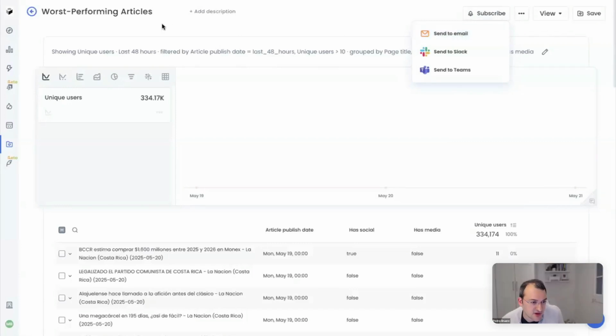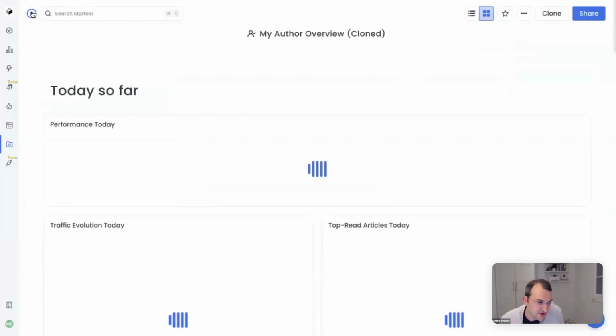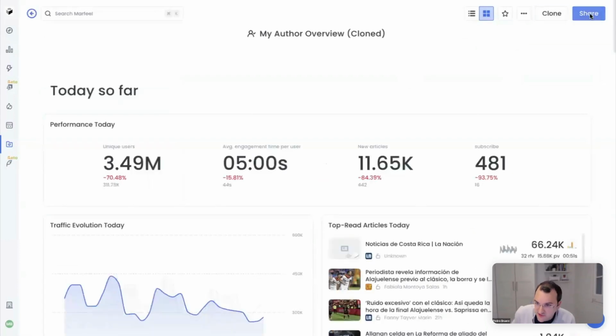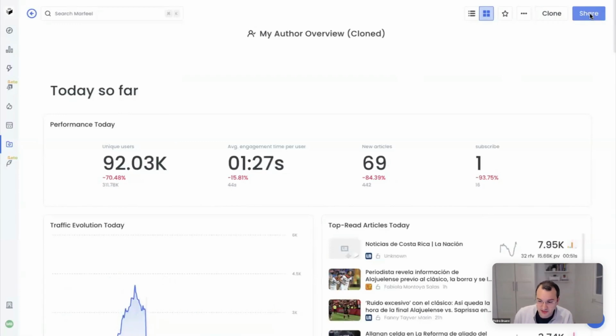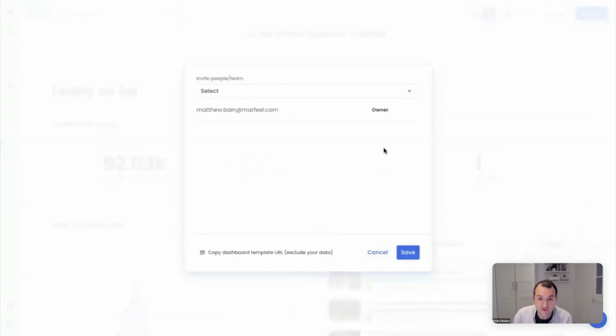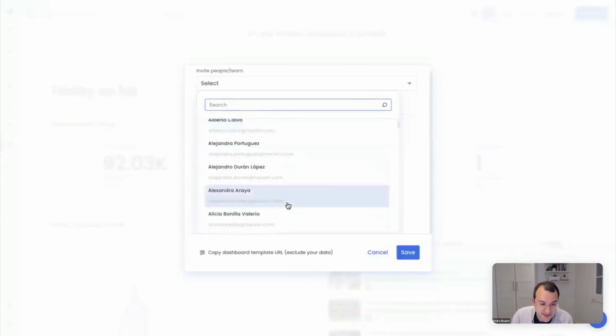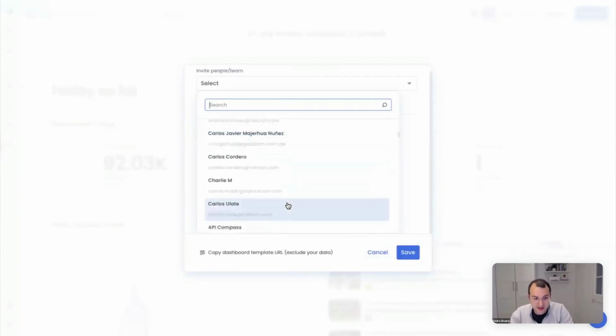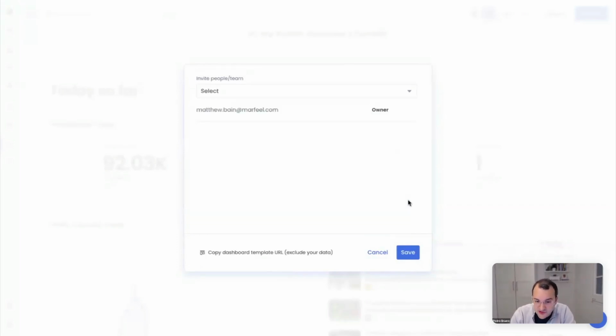Yeah, thanks a lot. So, just to summarize, you can automate the reports individually, but the dashboard is to be consumed as a whole. And I think that on the sharing option, if your company works with teams, you can share to a specific team as well. You can share for a specific member, a specific colleague, or to an entire team. Depends on how you have your users structured. So this will also help. If you want to know how to configure your teams, just check with our support team, and they will help you on that.